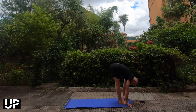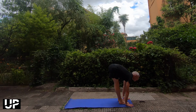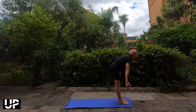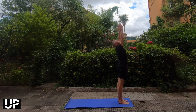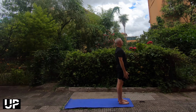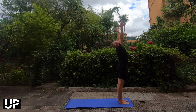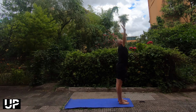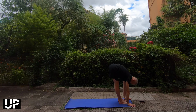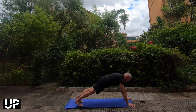Lunge to the left. Exhale, fold. Inhale, coming up. We're going to see a slightly different variation here. Inhale, looking up. Exhale, fold forwards. And this time, exhale, we're going to jump, float the feet back.